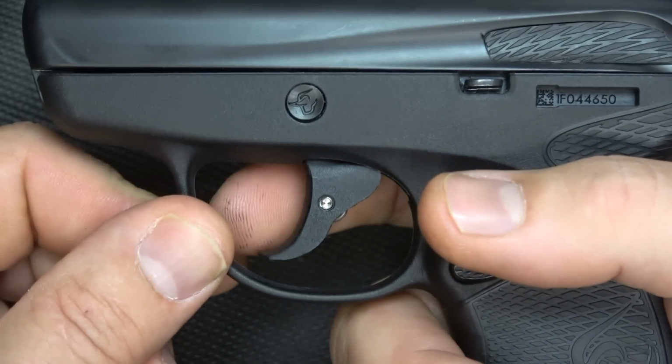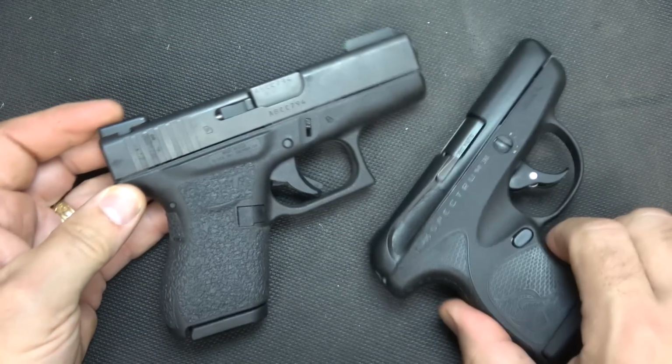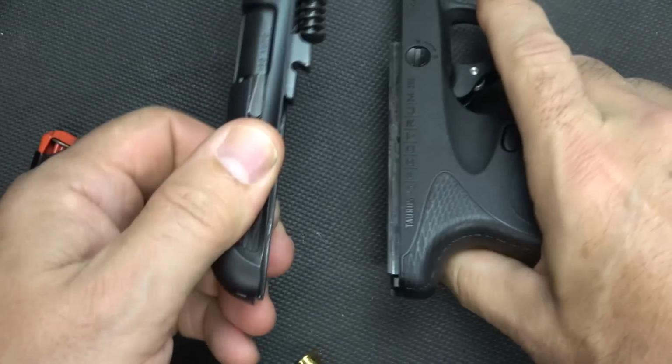And as far as size comparison, we have a Ruger, okay.